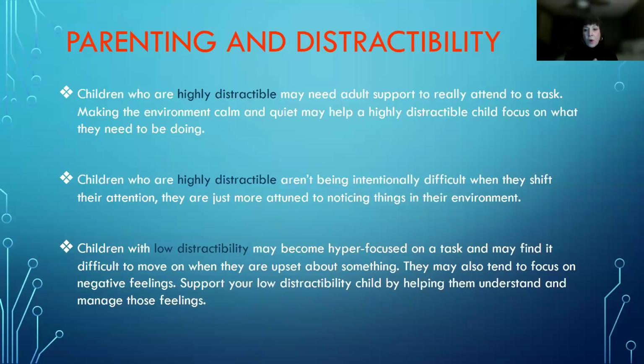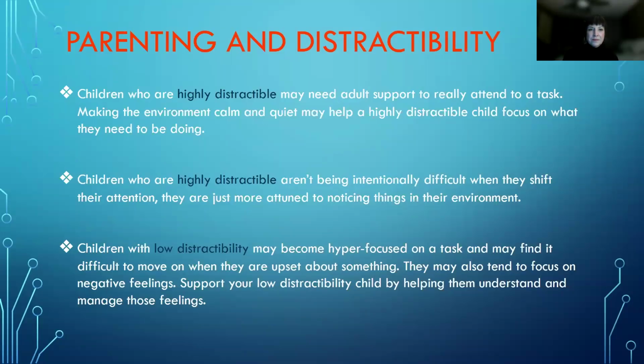On the other hand, a child with low distractibility can sometimes be so focused on an activity that they can't move on until it's done. They can get upset if they can't accomplish what they want to accomplish in a set amount of time. As a parent, we need to help them figure out ways to get from A to B and maybe get from B to C later. Help them understand how they can break a task down and how it's okay to be frustrated and how we can work through that.